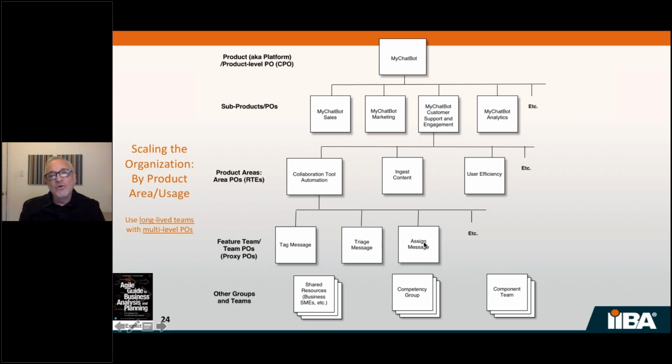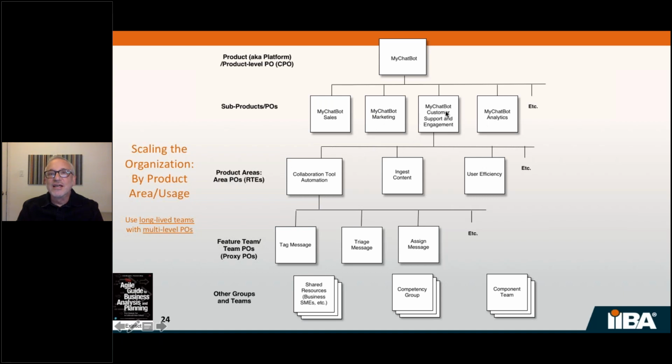Now, above all, you might have a number of these feature teams gathered together to serve a higher purpose; they're all basic features of a sub-product of the main product. In this particular case, I've got a chatbot which has some primary usages broken down to sales, marketing, using a chatbot for support, using a chatbot for analytics, and each of those is broken down into product areas.